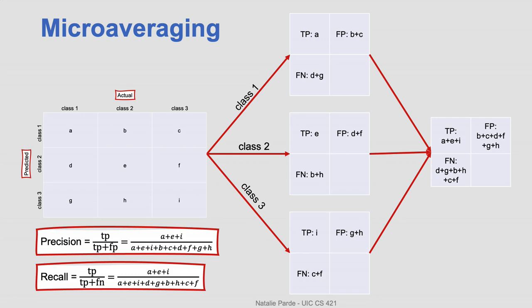Now, an interesting quirk of micro-averaged precision and recall in a multi-class setting is that they'll be equal to one another, as you can see from the equations. Even more interestingly, they'll also be equal to accuracy. This only holds if you're micro-averaging across different confusion matrices generated from the same test results, like what you see here.